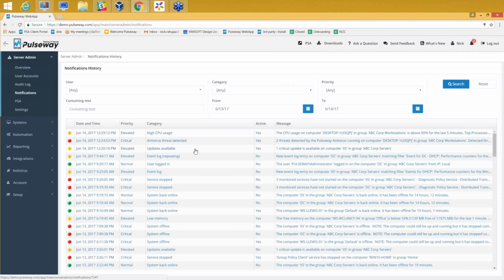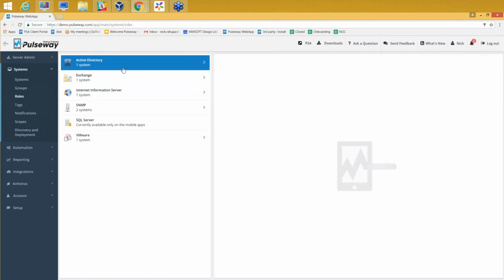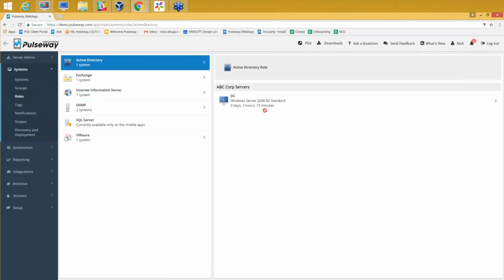Now, at the same time, if you go ahead and click on systems and enable any kind of server roles, you don't have to worry about knowing the system. The system is capable enough to segregate the system by the server function or role that you have installed on them. So with this, we covered pretty much the system section.